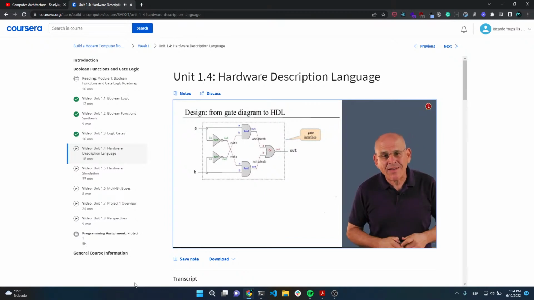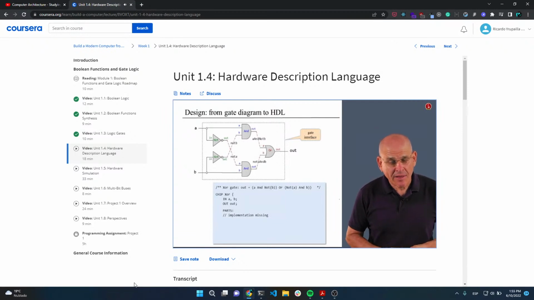We have named all the internal connections in our architecture, and we can now move on to describe this diagram in HDL. So we return to the HDL stub file that we had before, and I use the term stub file to describe a partial HDL implementation that describes only the chip's interface. Typically it comes with the statement implementation missing, or put your code here, and so on. So this is the contract that we have to implement. And now we are going to focus on the implementation section of this file.